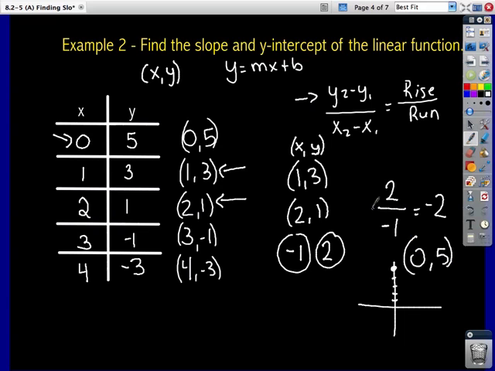Okay? So let's break that down real quick. The first thing I did was I picked 2 points, and then I subtracted the y's and the x's to find the slope. The only difference between that and what we did before was before we just counted it because it was on a graph. The y-intercept here, instead of just looking to see where the line went through the y-axis, I just looked at the point. And I know that if my x is 0, the next number is going to be on the y-axis. Okay? So this right here would be my answer. This is the slope, and this was the y-intercept.